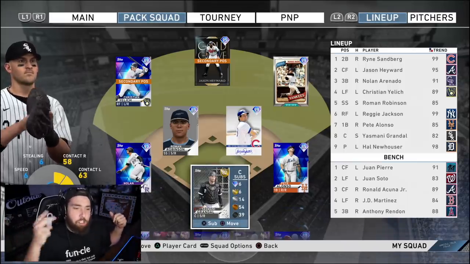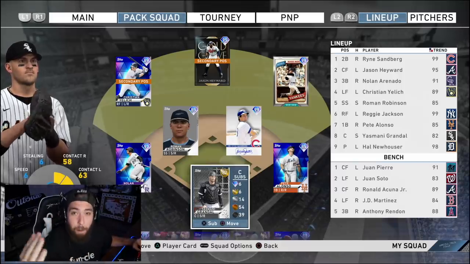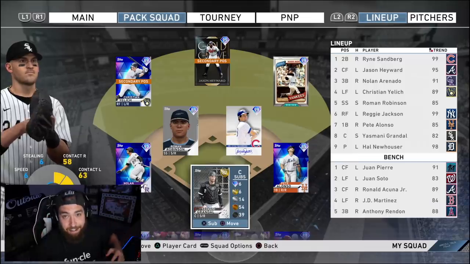We got the W today. We're 2-0 in the new rank seasons. We just pulled 4 diamonds in 41 packs. Insanity.